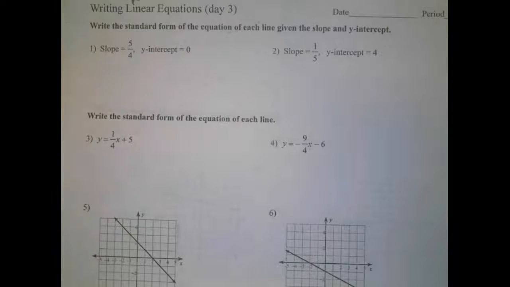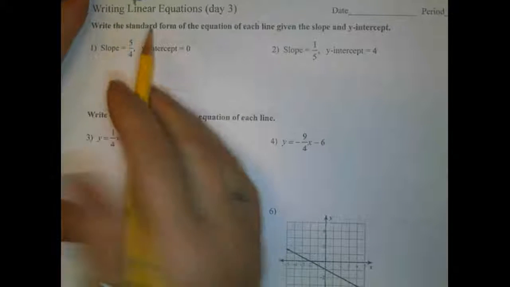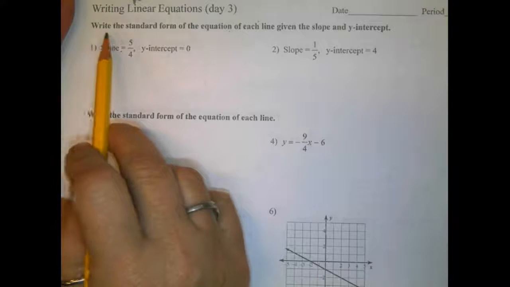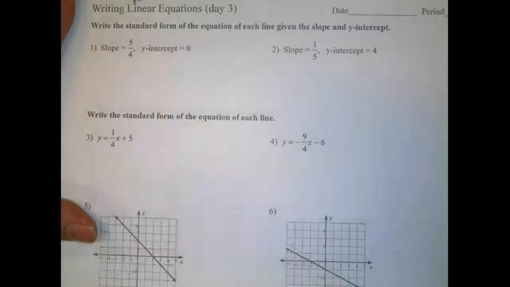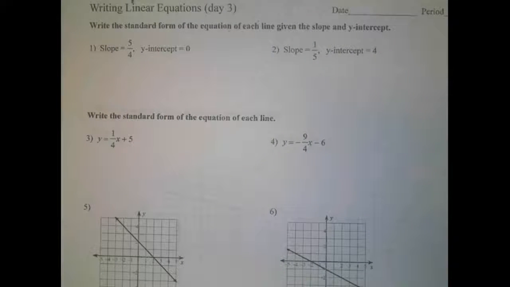Okay, so again, the first thing you want to do when you get an assignment or take a test is read the directions. So it says write the standard form of the equation. Who remembers what the standard form is? Tyler? That's slope-intercept form. What is standard form? I don't think so. Nope, that's slope-intercept form. That's exactly what Tyler just said. Angel?